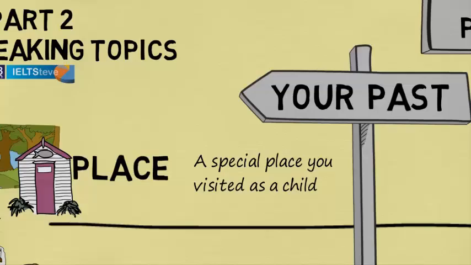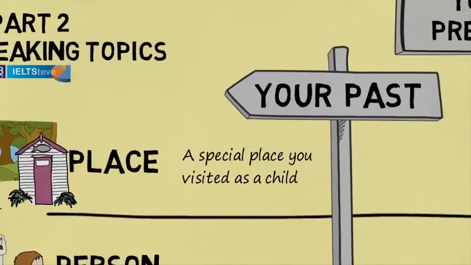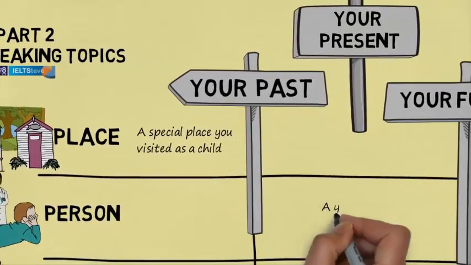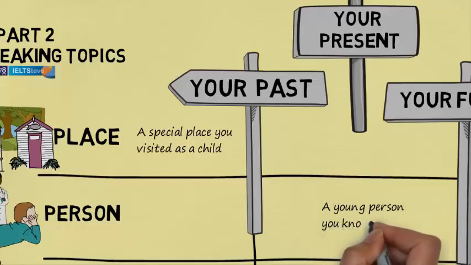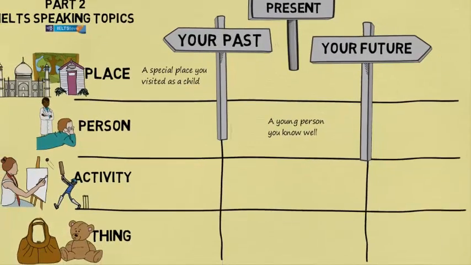Now, let's move in and look in the middle here. So present and about a person. So describe a young person you know well. Now you think about the WH questions yourself. We're not going to write down the WH questions here, also because you can just think about that yourself. It's very good practice that you just try talking for 2 minutes about that topic, even without the WH questions.